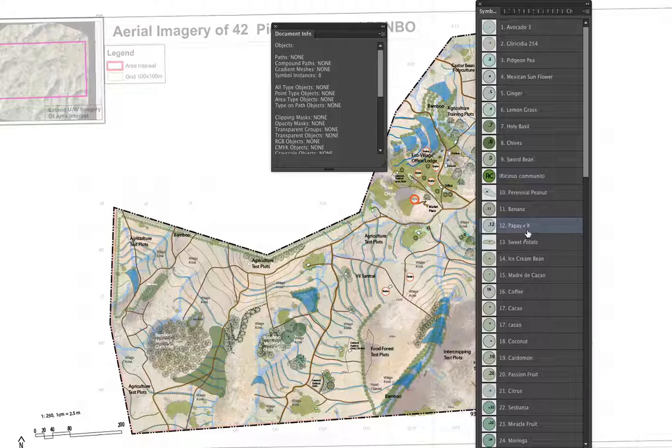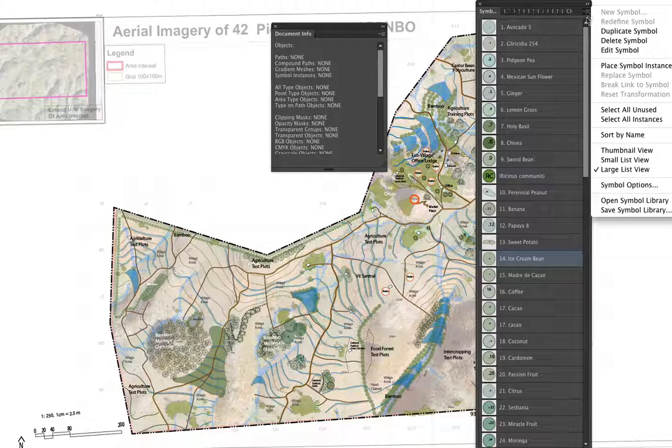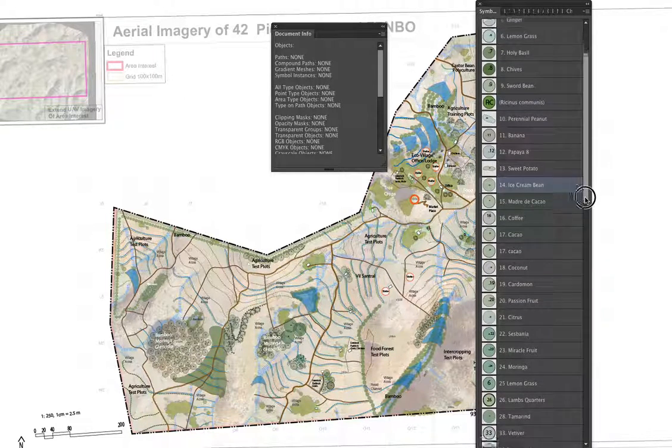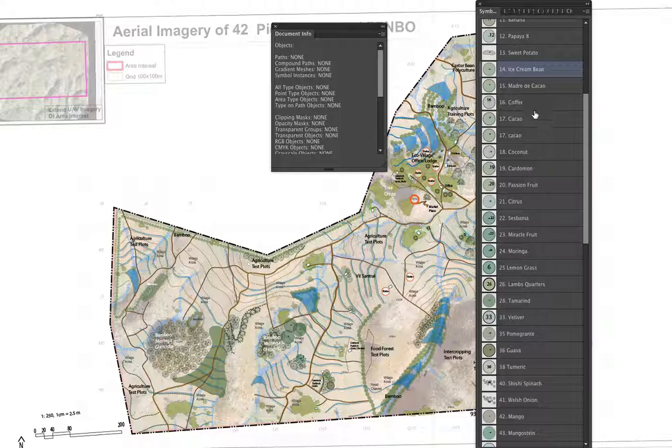The whole idea is to get your plant count on the design. If you add plants to that later, you can go change the number, but initially this is a great place to have those numbers. It would be wonderful if Illustrator would do it for you, but it doesn't. If every time you used a symbol it would pop a number in here, that would be very helpful. Sweet potato, ice cream bean, all of those, click off of the design, select all instances, none in there. Coconut, cacao, these are all part of Polycultures Hispania.